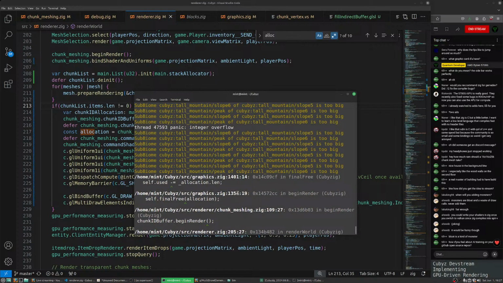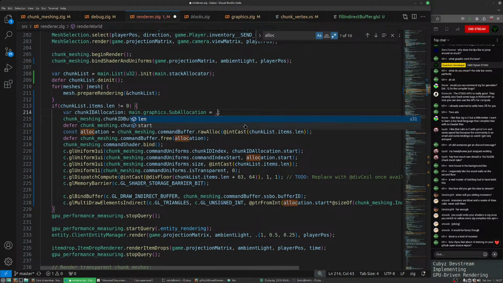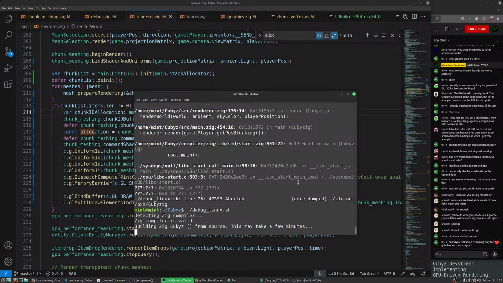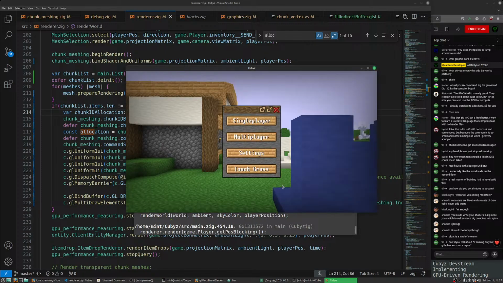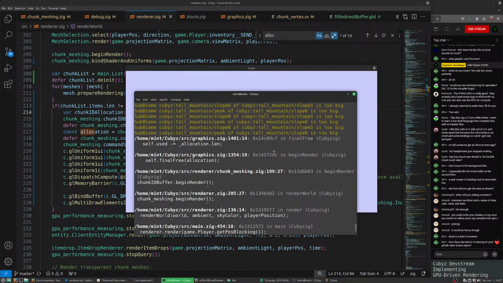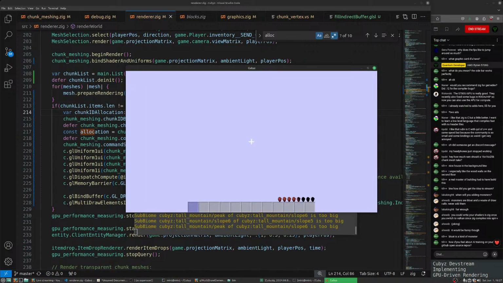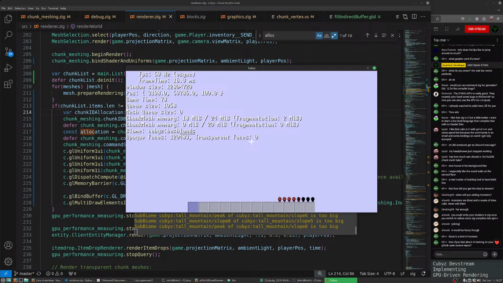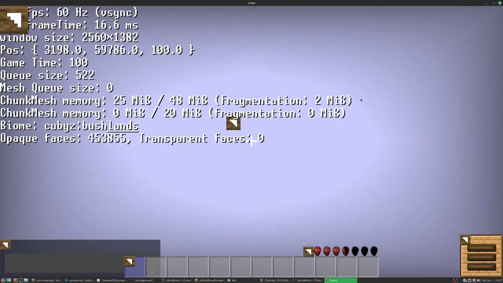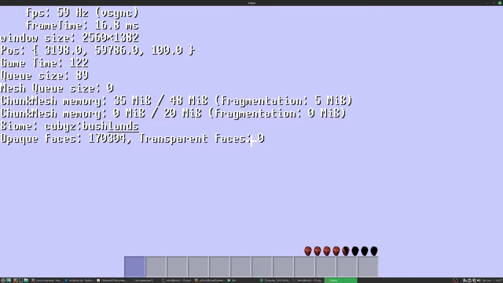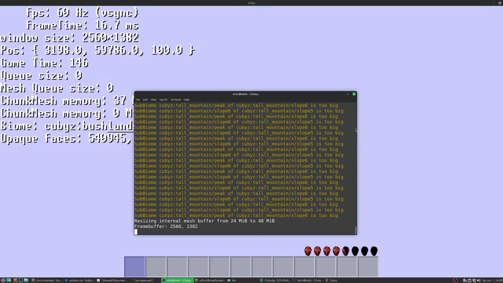And of course it's still crashing. Okay. Now we see nothing.